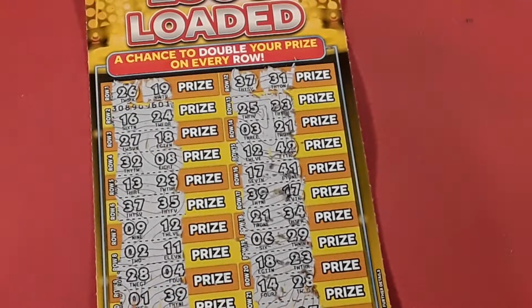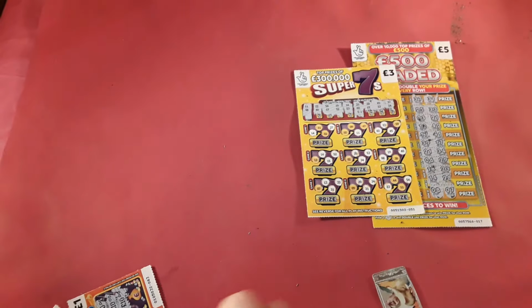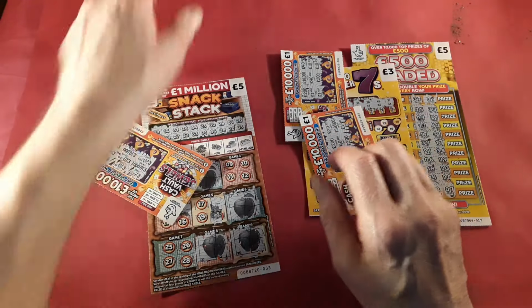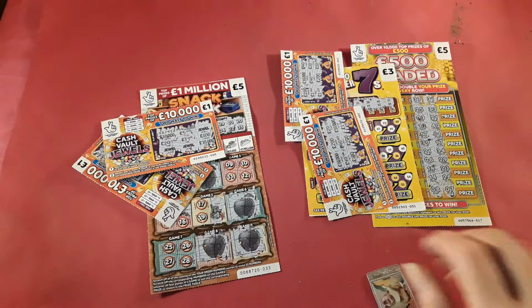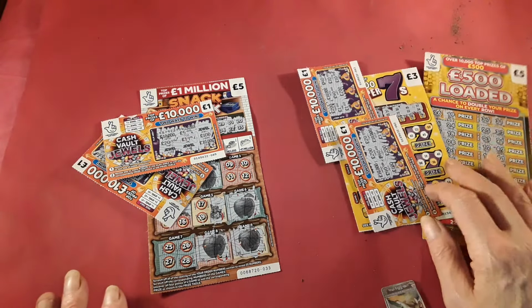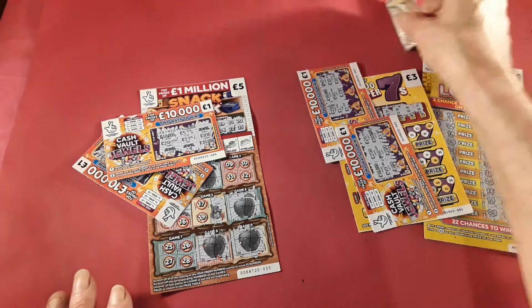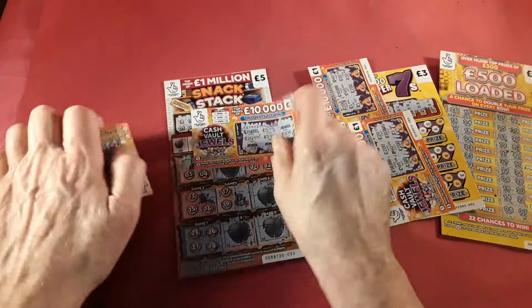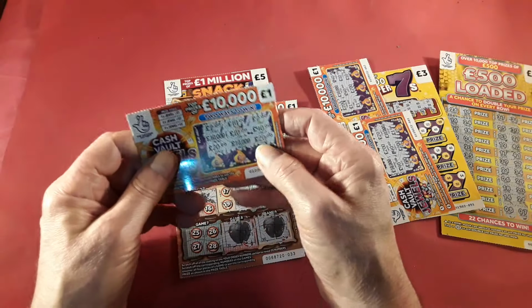So what did we spend? Well, we spent, right, we spent 5, I'm going to go down, 5, and we spent 8, 9, 10, 15, 16, £17. There we are, we spent £17 there. So you don't need to spend a lot, you just got to be lucky. £17, and we got back 20, 25. Did we win on that?